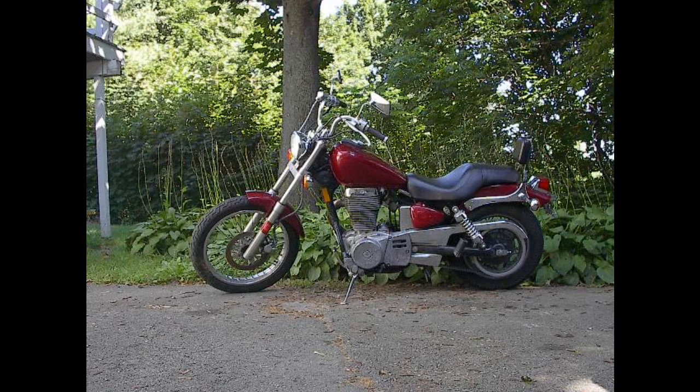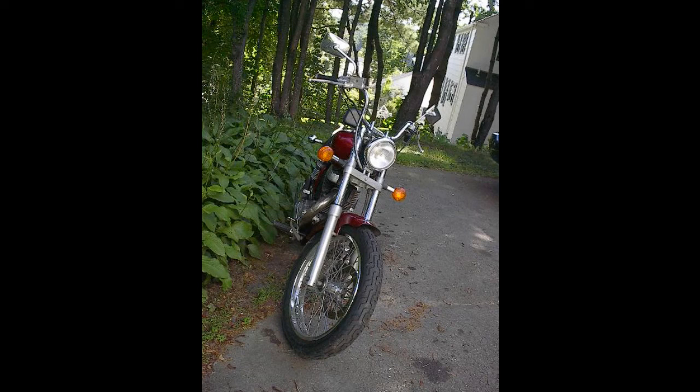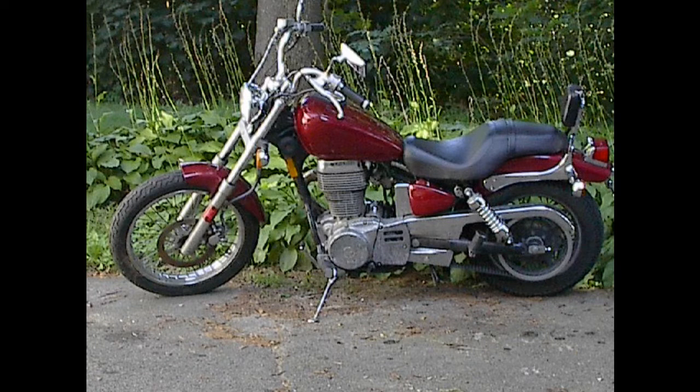Not in the driveway right now is the 1986 Suzuki Savage project bike. This was purchased for $300 a couple of years ago with a no-start condition — it turned out it had lost compression when the previous owner ran it out of oil on the main turnpike. A friend and I tore down and rebuilt the entire motor over the past year and a half or so, off and on — mostly off, I admit. Just this past weekend we put it back together, put it back in the bike, and fired it up for the first time since we've had it. It was only then that we found the new rear tire was mounted backwards — it's a directional tire — so we're having that remounted today, and hopefully pretty soon I'll be riding that thing home.